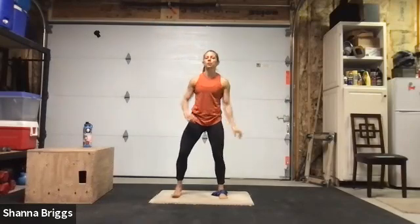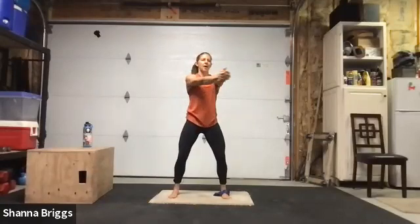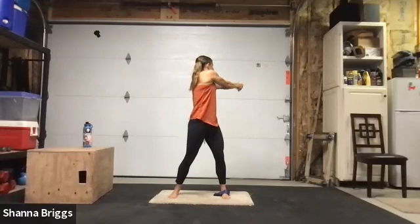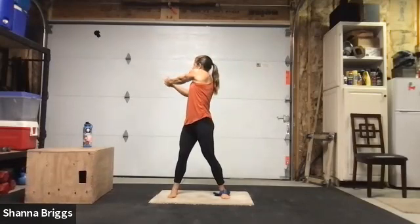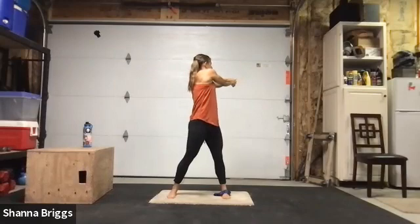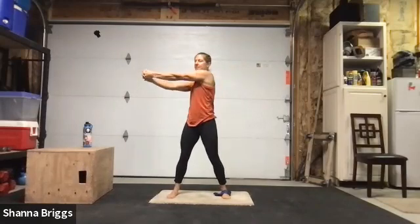From here, just going to do a few torso rotations. Reach those arms straight out, rotate your body, follow with your head, pulling that one arm across the body, back to center. Same thing other side, pull those arms across, right about shoulder height — just whatever feels comfortable to get into a nice twist. One more time each side, taking it around, back to center, and same thing second side.